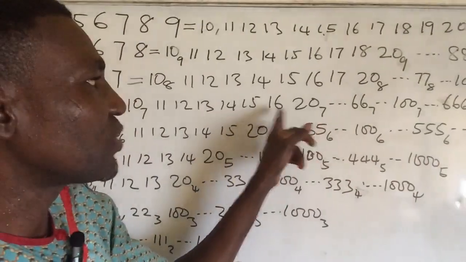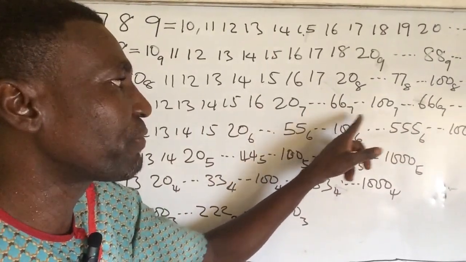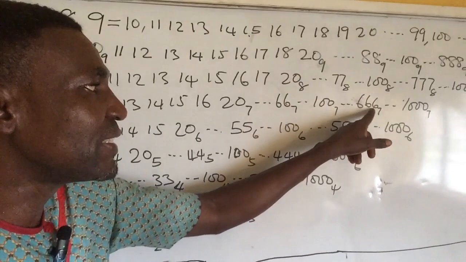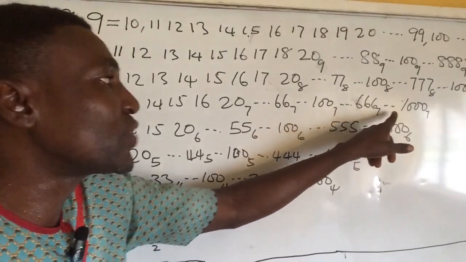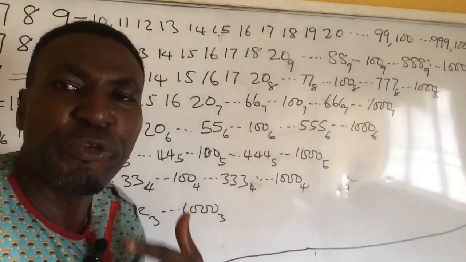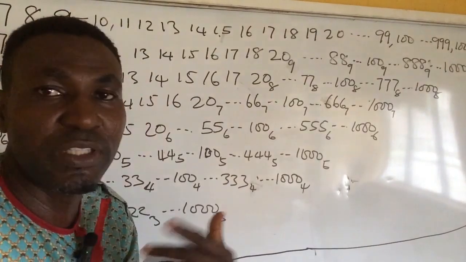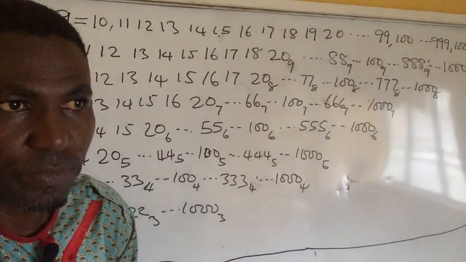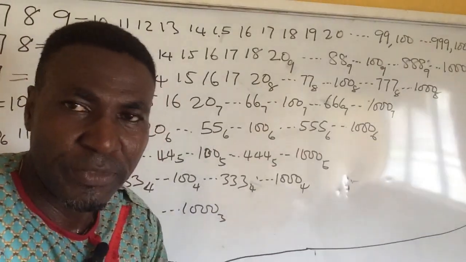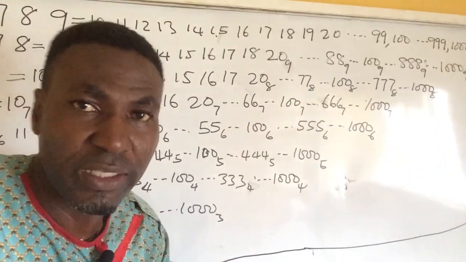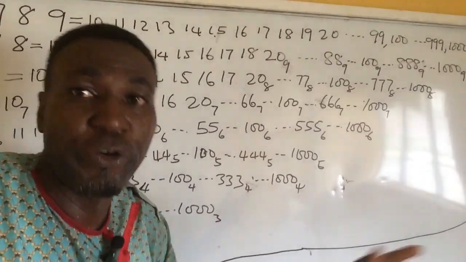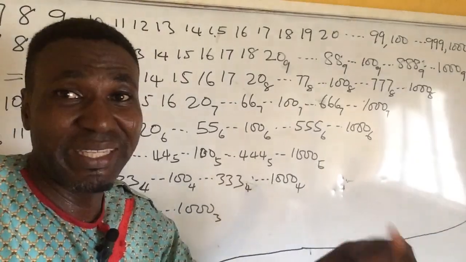And if you continue like that, what you meet now is 666 base 7 before you meet 1000 base 7. So you see, in base 10, before you get to these 4-digit numbers, you will meet 999 before you meet 1000. If it's in base 9, you will meet 888 before you meet these 4-digit numbers, which is 1000 in base 9.